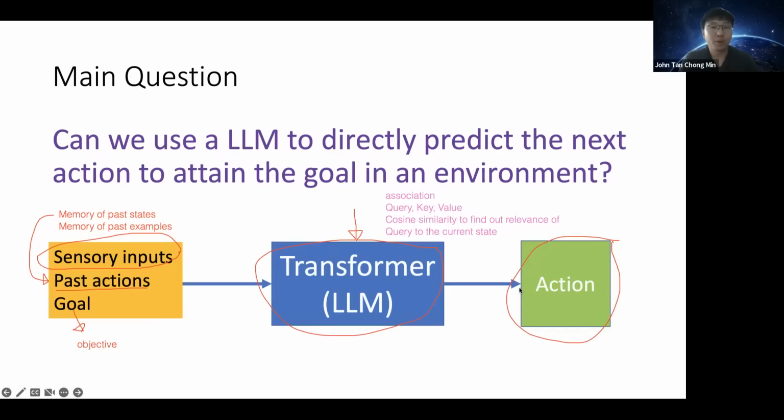Let's just do a quick poll. Who thinks that in order to fulfill the goal we can just use a transformer model, give it all the inputs we want, and then out comes the action that will give us the goal? Any takers? Okay, Jerry says yes. How about the rest? Do you think just using the LLM, a large language model, is already sufficient?